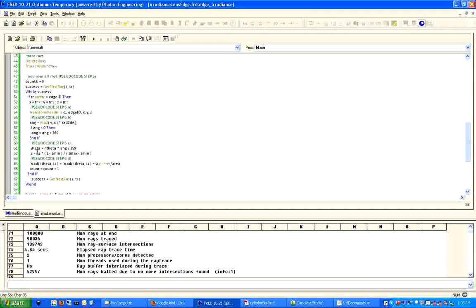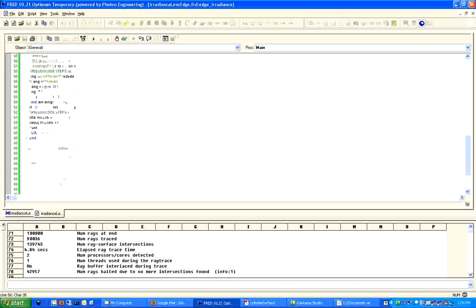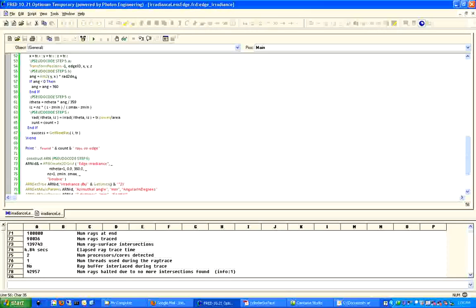Now we essentially integerize the theta z positions and place them in the appropriate bin of our 2D analysis grid. And then lastly, for each cell we keep track of its current irradiance plus the power of the ray divided by the pixel area. So that essentially increases the irradiance each time we calculate a ray lying in the appropriate bin.